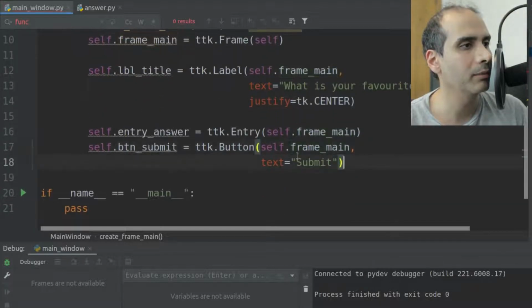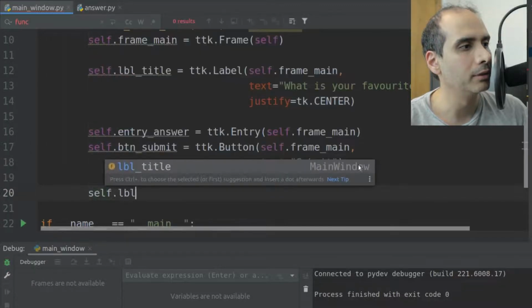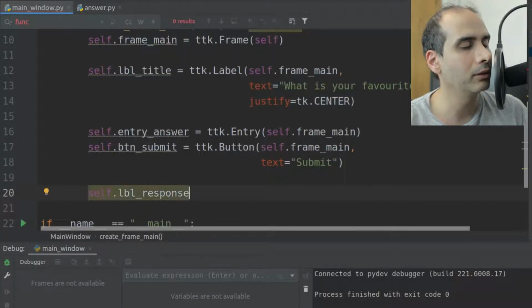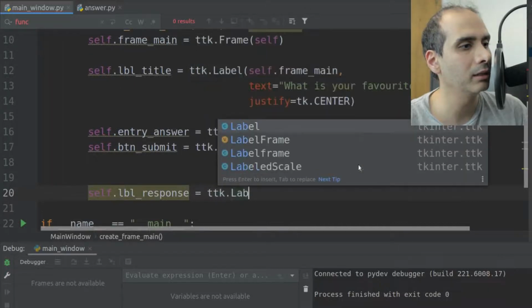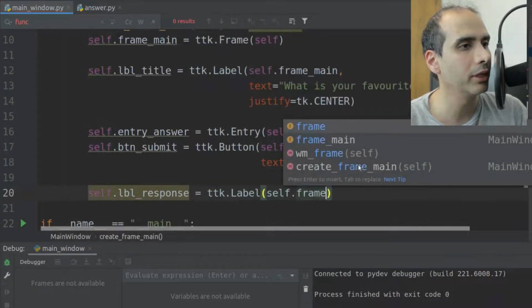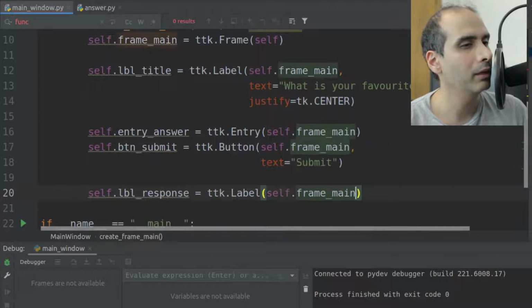Okay, and we're going to create the command for it later. Then we're going to create a label that's going to contain a response after the submit button is clicked. So self.lbl_response = ttk.Label. We're also going to put this into frame_main, and we're not going to give this any text yet because the text will come from a different class.